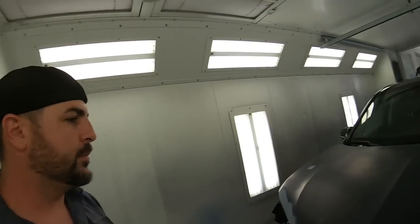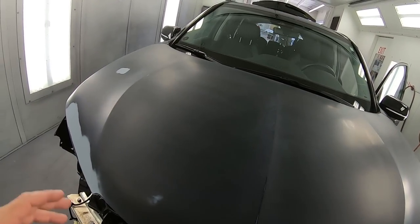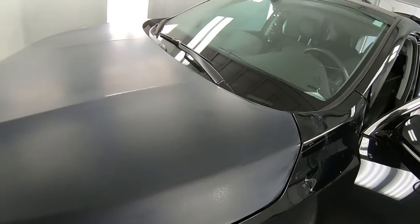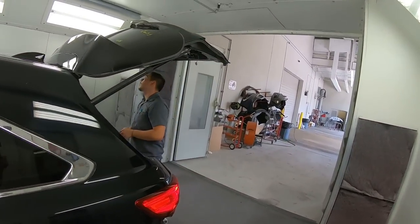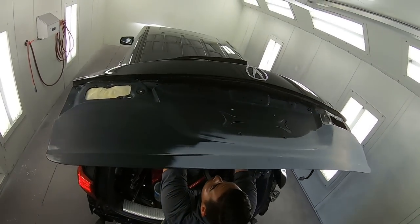We have a very, very good color match. I don't have to worry about blending too much. I can just panel paint it, and it's not going to be a problem. So I'll seal most likely this stuff, and we'll just color the whole hood and probably just break it off here. And in the back, Mr. Diaz is working on the tailgate, and I'll bring it up here. Hopefully you can see it.